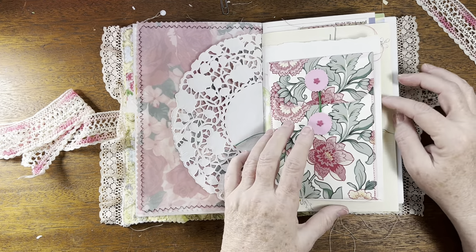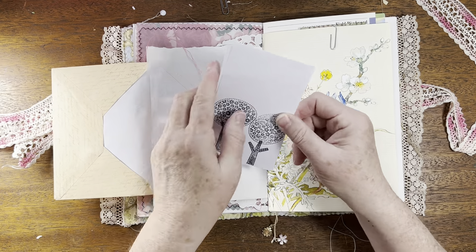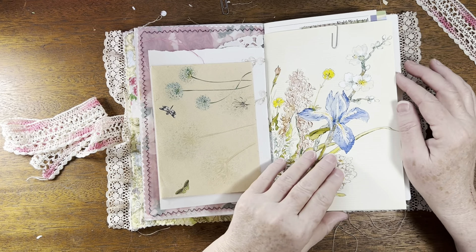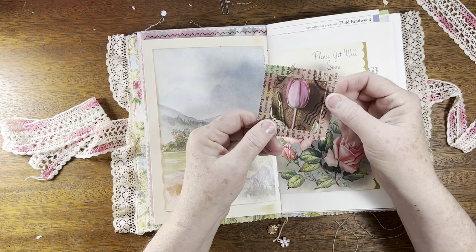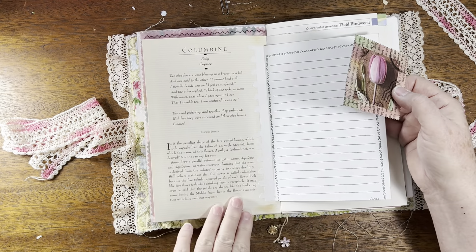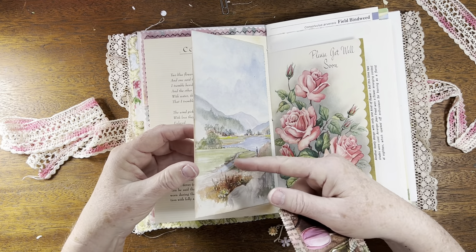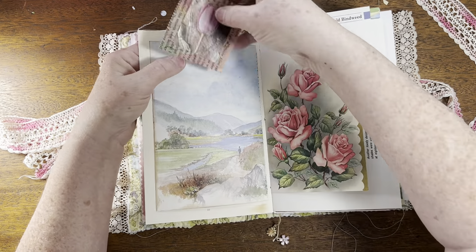On this side I have an envelope that flips out so you can see a little of what was on that book page. Inside I have two index cards with some stamping on them; the envelope can also hold a few more things. This is a book page with a paper clip made out of book page with a picture of a tulip on it. On this side I wanted to keep the words about columbine flowers but also have more writing space, so I made a flip-out from a picture — probably from a greeting card — and covered the other side with writing paper for extra writing space.